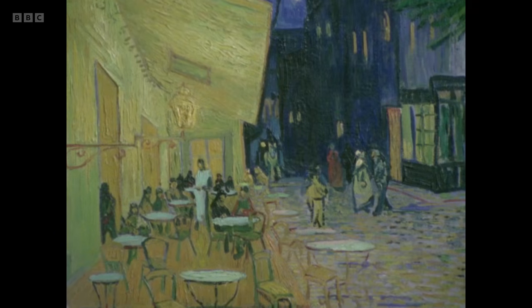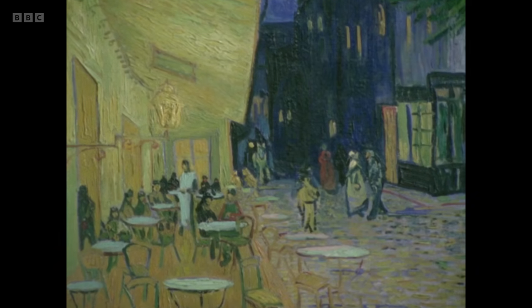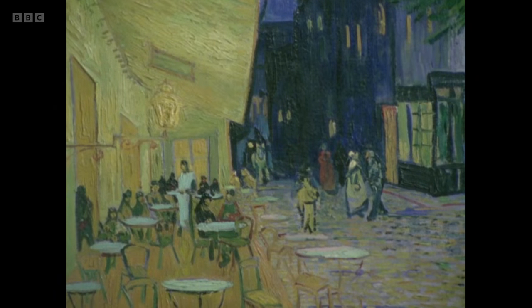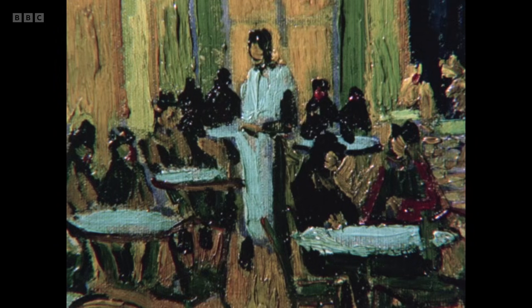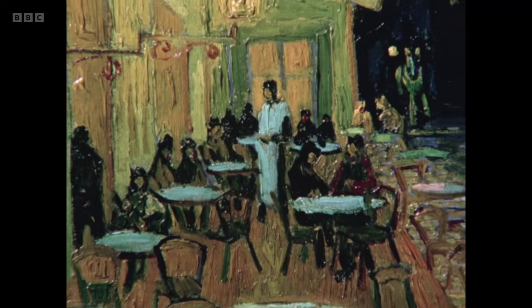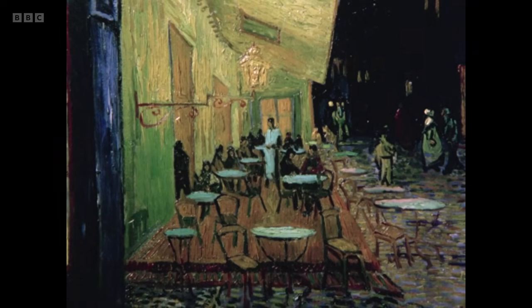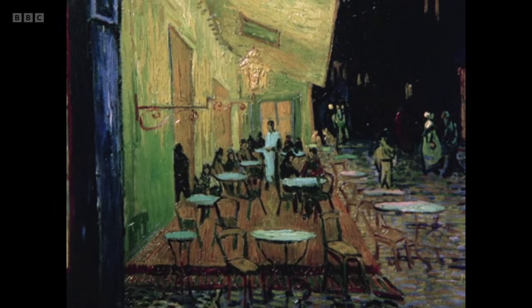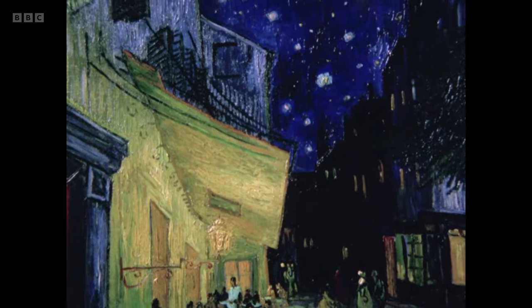The figures catching the light, the way they're drawn in, and their movement is just suggested in the street, and the light catching them. It's very subtle. This is all helping to give the effect of the movement on the terrace, the weight. You can see how active it all looks. The people walking away or sat at the table are all done with a few brush strokes. If you look closely, it's only 4 or 5 brush strokes a figure. It's marvelous.